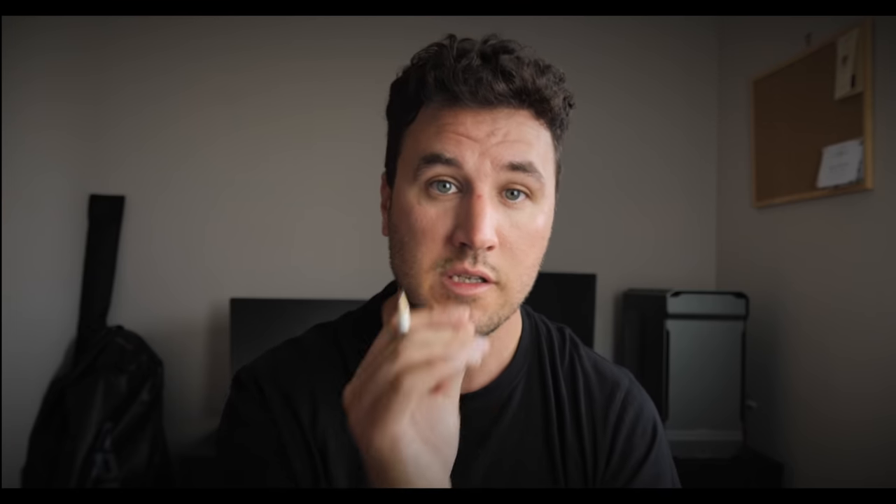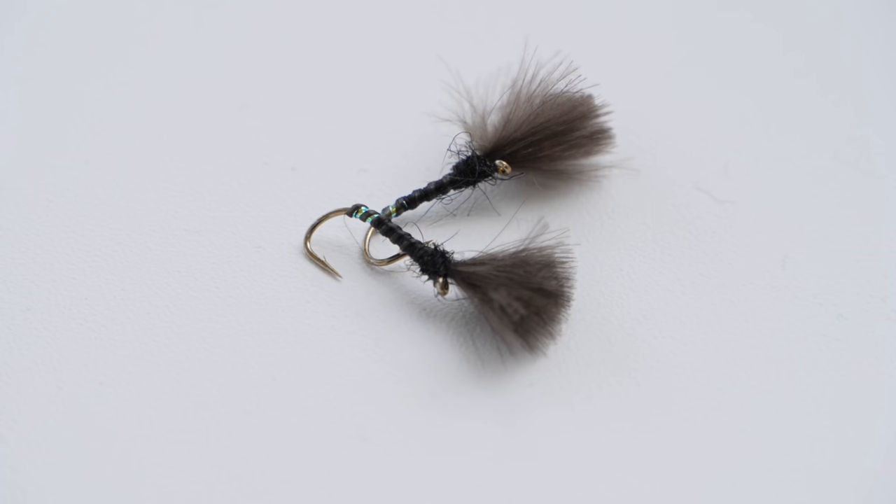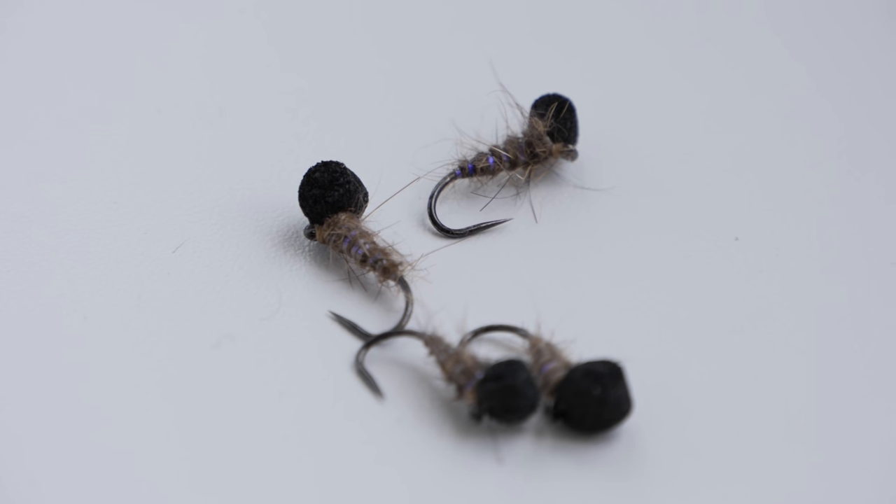The rise from a fish taking an emerging buzzer can vary greatly. Sometimes you'll just see a slight whimper on the water as the fish takes an insect below the surface film; sometimes you'll see the fish's nose just come up out of the water and snatch away quickly; other times it'll just be a small dink on top. We're trying to achieve a fly that sits right in the water column, suspended there for a transitionary period before it looks like it's about to push off. Two styles work well: an upright CDC or a shuttlecock, or a foam suspender buzzer.